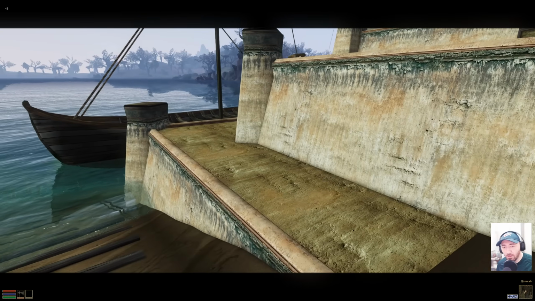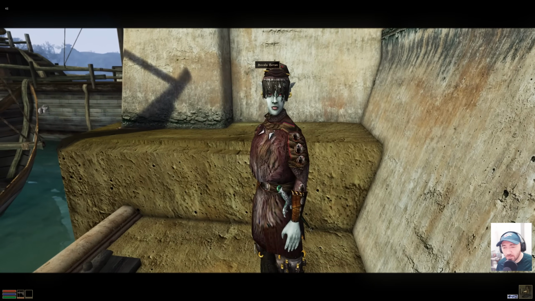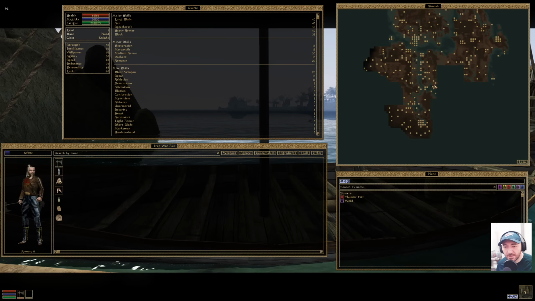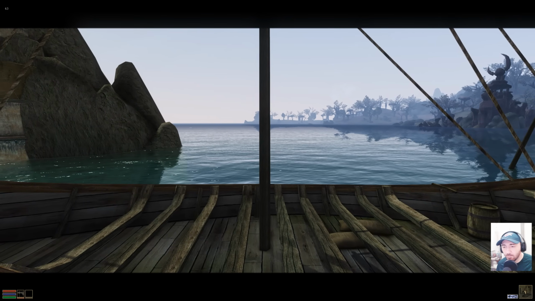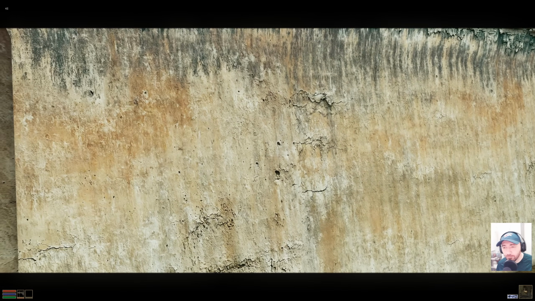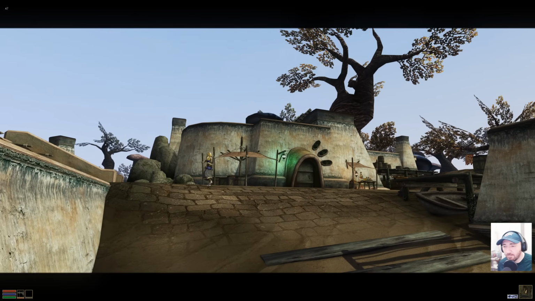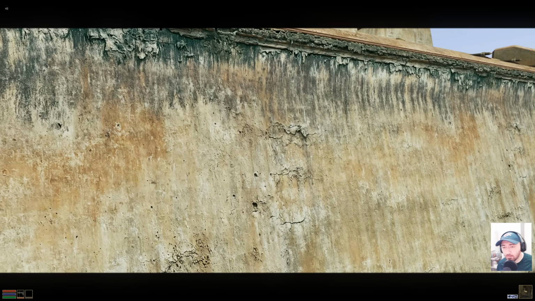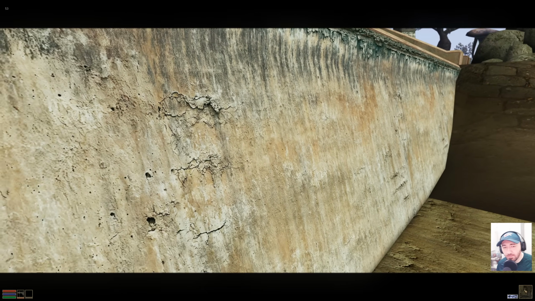Haven't been in Imra for a long time. So this used to be the southernmost place, but now you can go all the way here. Yeah, look at these textures. I've never played with such high resolution textures before. These are the Velothi, right? Look at these cracks. Looks so weathered and has more details. I really like it.